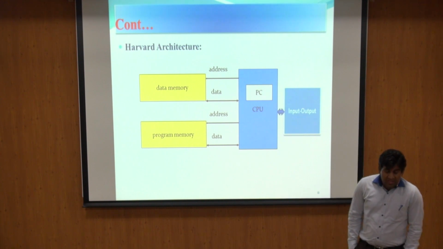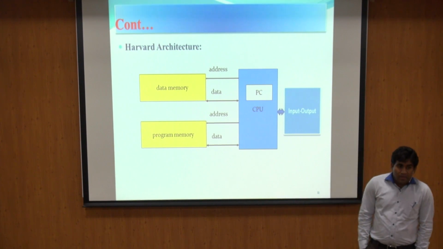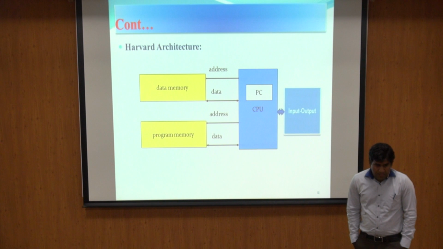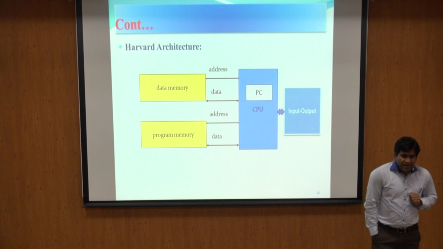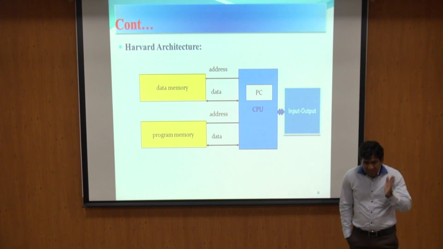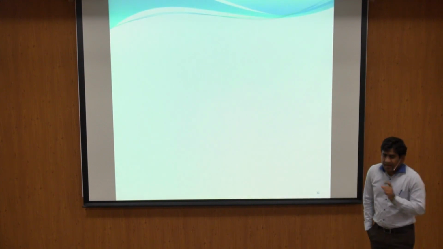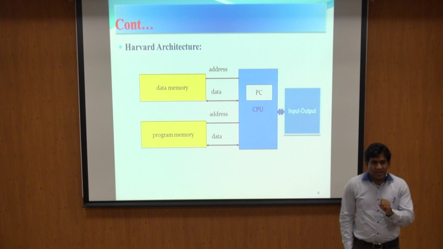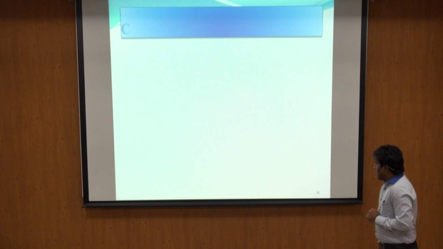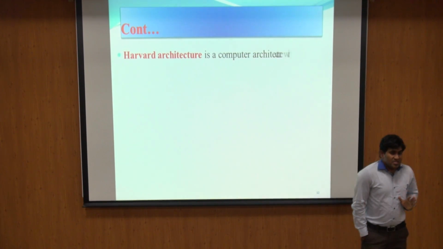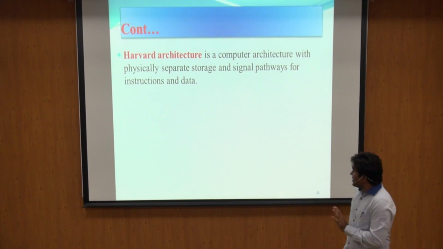When we talk about sharing information from the memory to the processor, here I can share program as well as data information, which are placed in the program and data memory, in parallel with the CPU. But in a von Neumann type of architecture, I can share either program or data information. I can't share both the program as well as the data information at the same time. This is the major difference between the von Neumann and the Harvard. And we can design any application according to our memory needs by considering the von Neumann as well as the Harvard type.